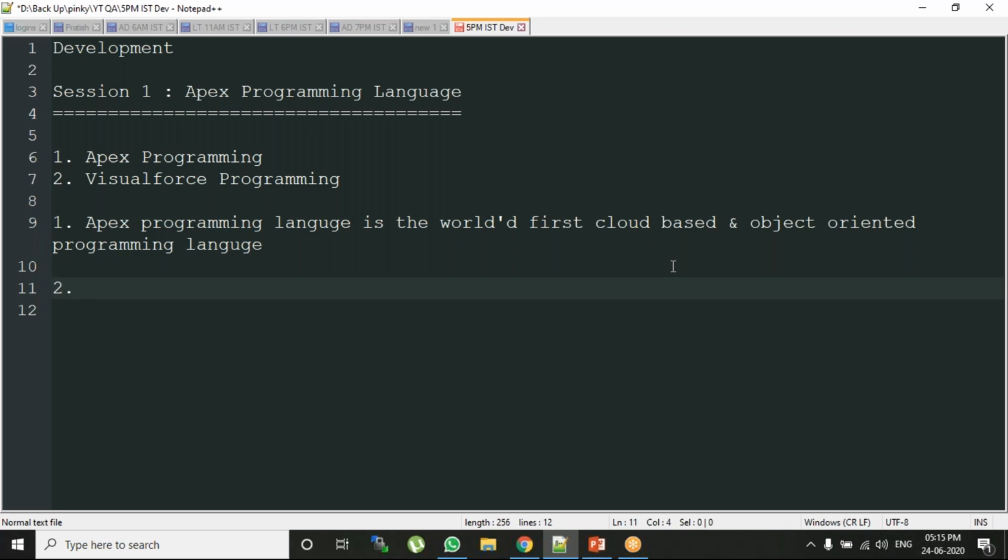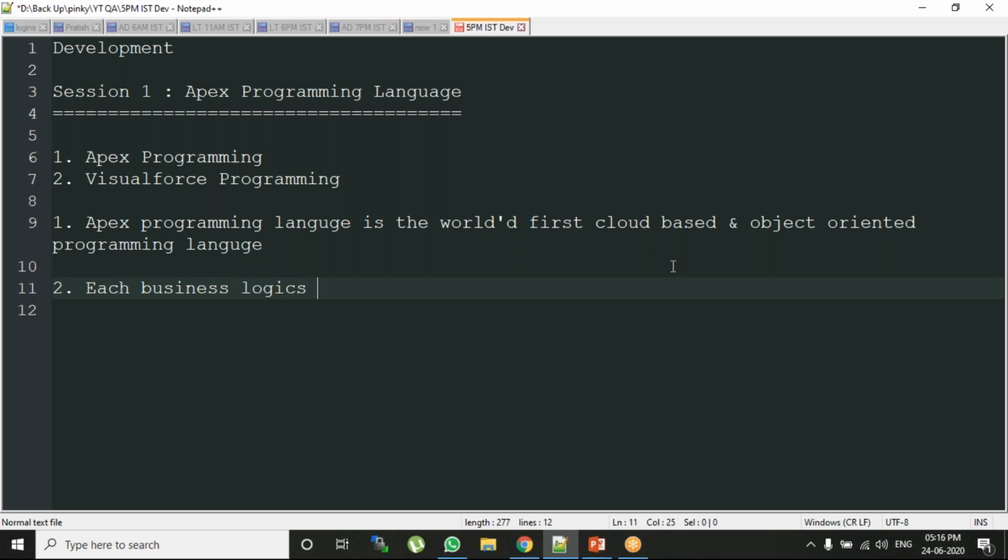Then coming to the second point. Each business logic should be implemented in terms of classes and objects.